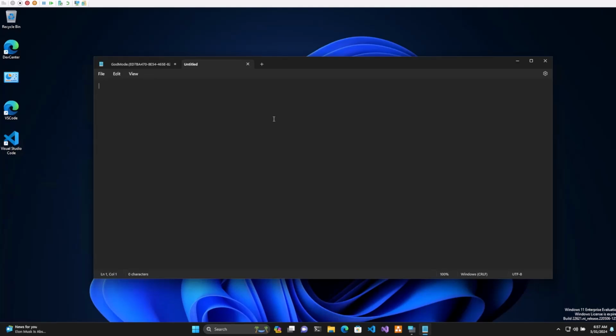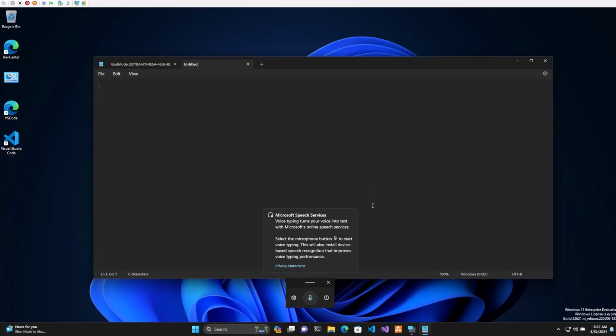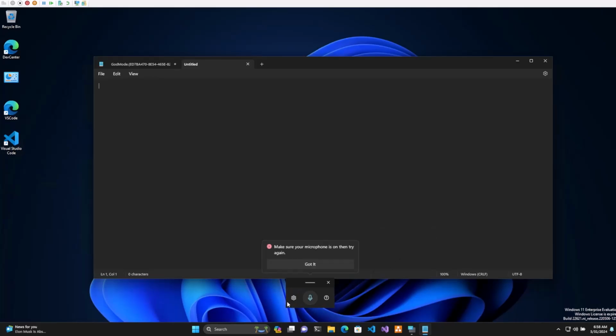Another great feature built into Windows is the dictate. If we bring up our keyboard, if we hit the Windows button and H, that will bring up our dictate menu. So Windows and H, Microsoft Speech Services. Now, I don't have a microphone hooked up to this virtual machine, so I can't demonstrate it. But if you do, you can click this here, or you can select your microphone that you want to use, and it will start typing in here while you speak. So the nice part about this is you can literally dictate your emails, your Word documents, school assignments, whatever you're working on, and Windows will do the work for you instead of you having to type.